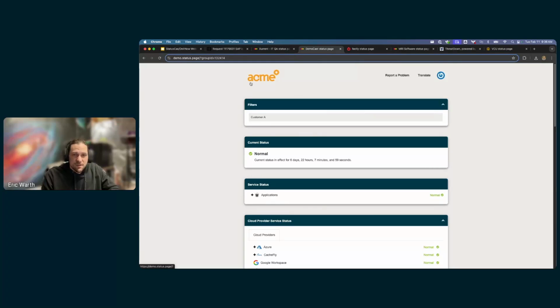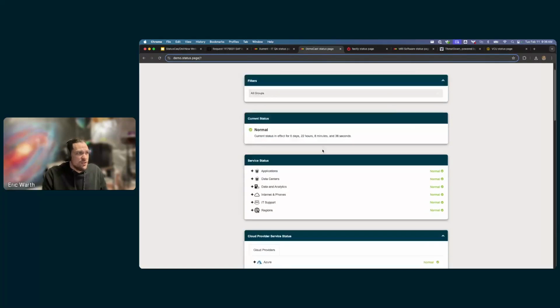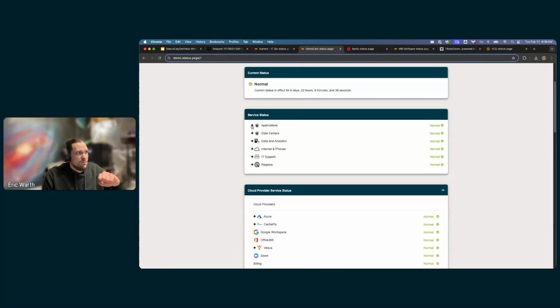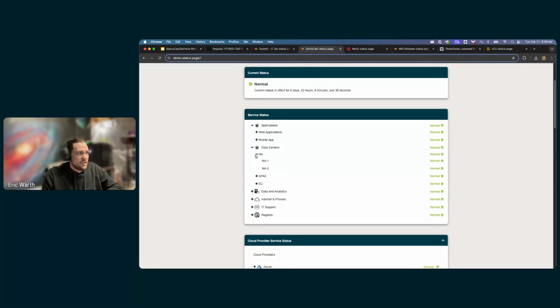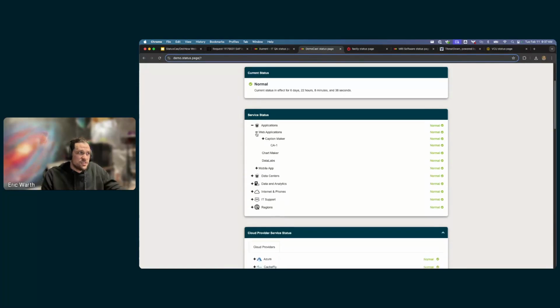One other area I want to point out, just to show how we can very easily start to see how information can be split up. I mentioned earlier, we want to make information relevant to end users, and that's going to come in the form of two different things. One is we can create filtering on the status page. So on this current page I'm on, there are a lot of different components available here. I can expand data centers and see NA1. Again, we can go several levels deep here. When we get to pages that have a lot of different components going on, that's where we can start to think about, okay, are there audiences that should see specific things?